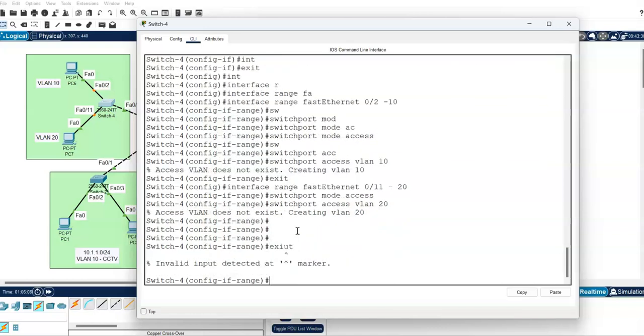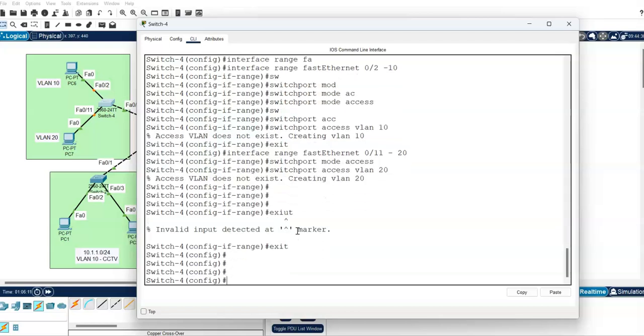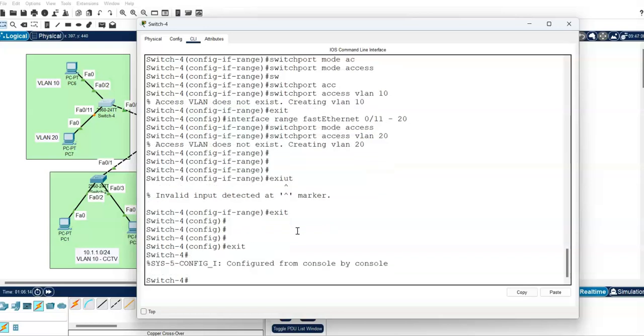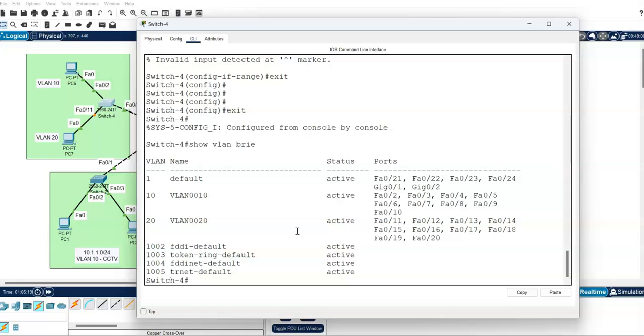So if I exit and check the VLAN names, show VLAN brief. So you see it doesn't have a name, but the VLANs are created. So let me go to the config mode.